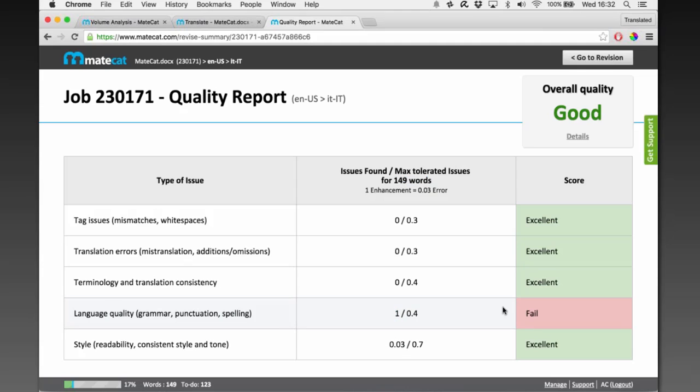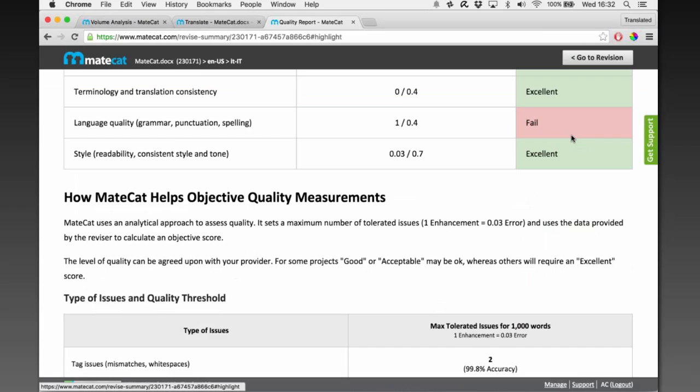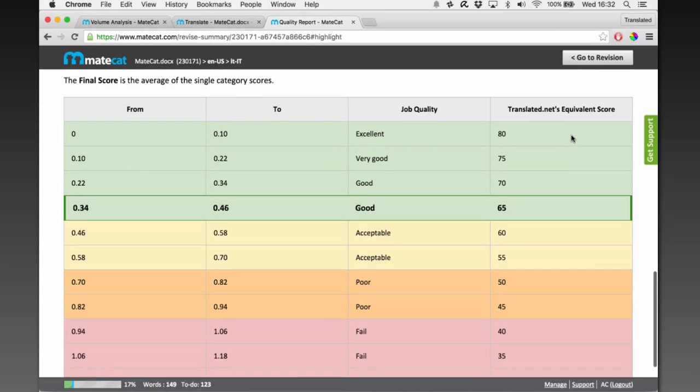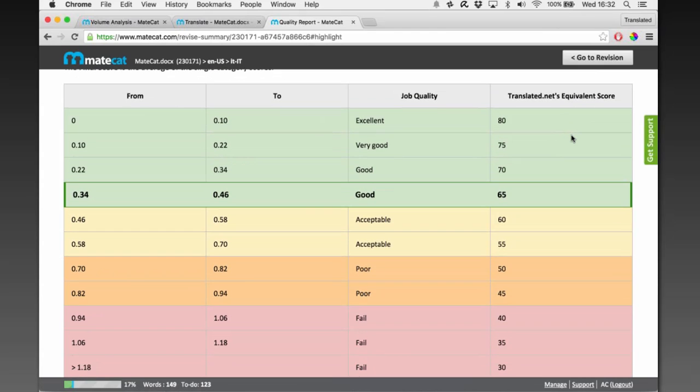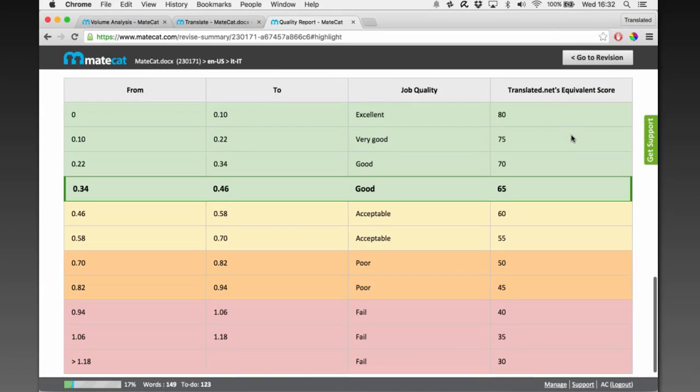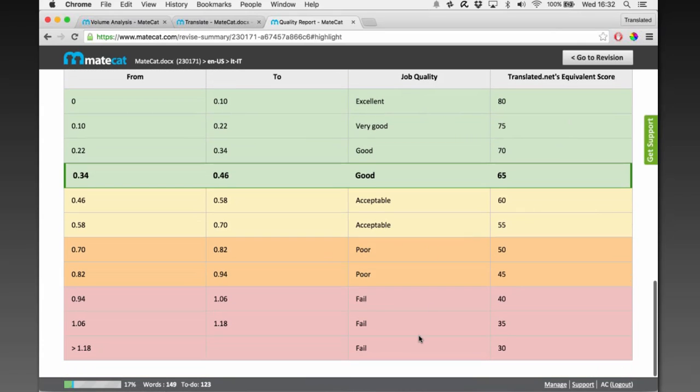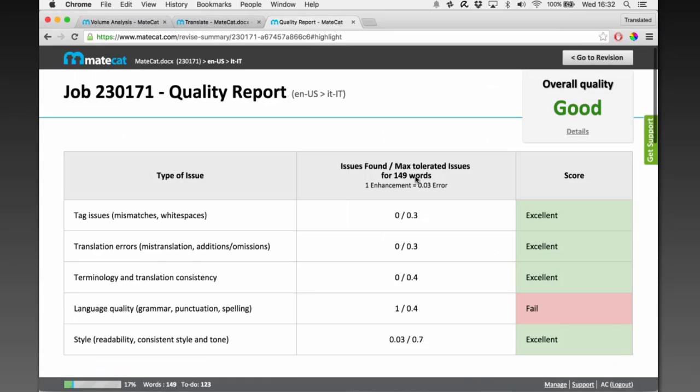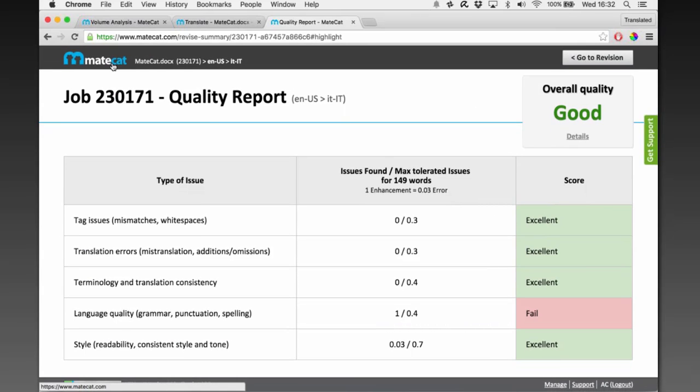That's a bit too much in this case because we want to keep the quality really high. Anyway, what you can do here is basically score the translations on a scale that goes from excellent down to fail. Pretty useful when you work with colleagues and you want to do revisions and maybe also exchange feedback on that.